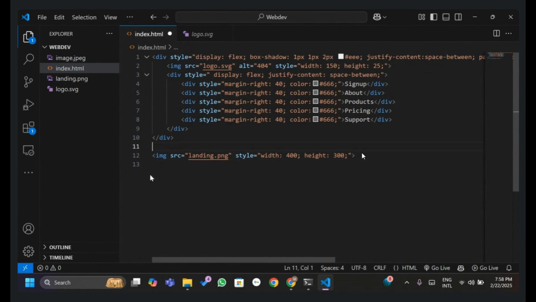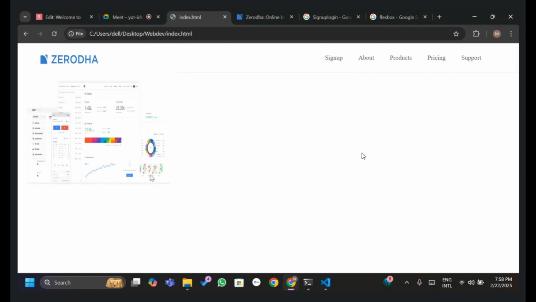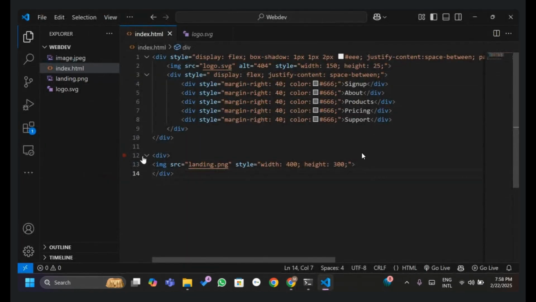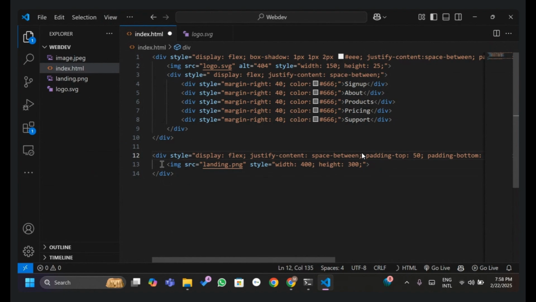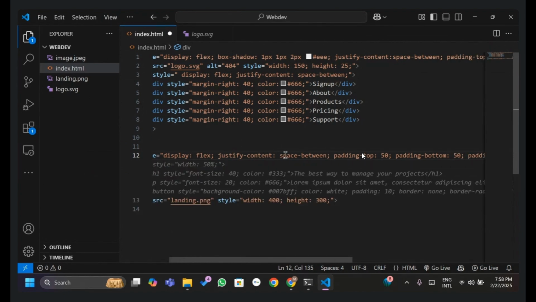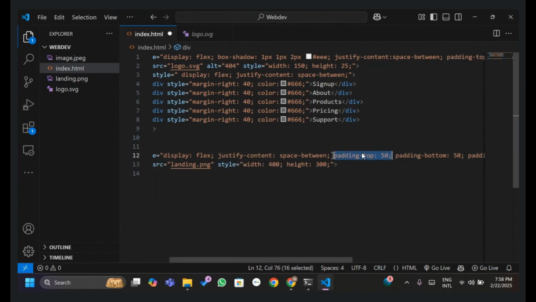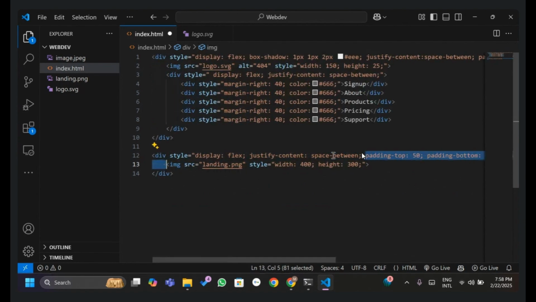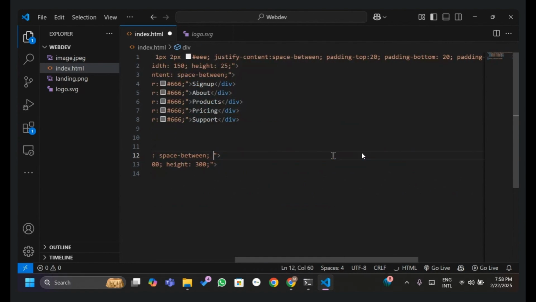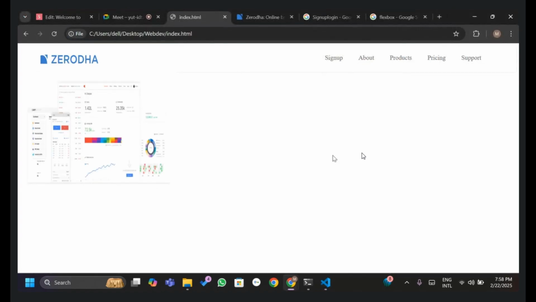Rather, what you can do is add a div and wrap this particular element in the div. Now, if I wrap it, nothing happens. It's still the same. If I want to make it center, remember what we can do is add the display. So many things added, so let me just remove the unnecessary things.